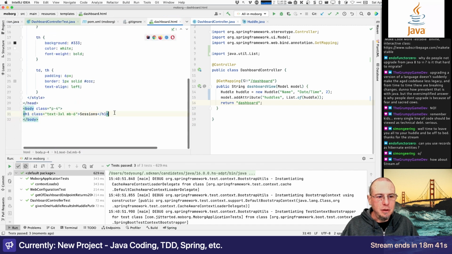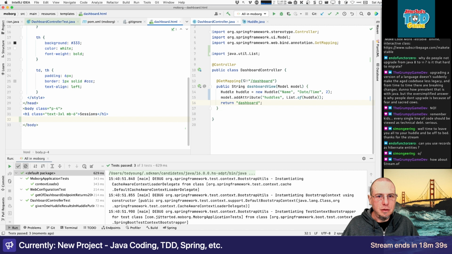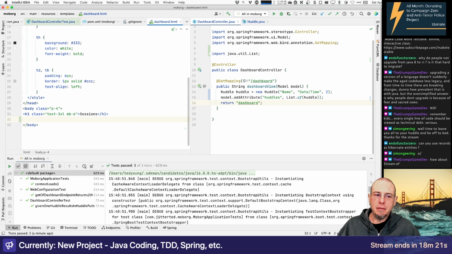And so what we'll do is... I don't know how well Thymeleaf works with stream. So I'm going to stick with list because it's a known quantity.